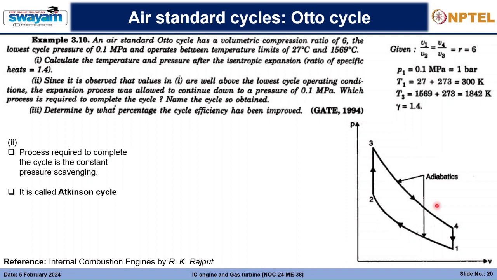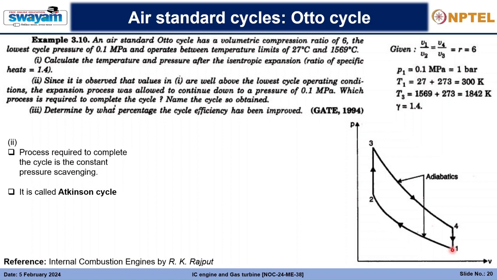So here, if the process at point 4 is allowed to expand, it will go on through this curve and it will lie at this particular pressure point. Suppose we have a particular line out here, and this line extended will intersect out here. So the expansion process was allowed to expand up till this pressure. This is the new point, and then it has to come back to 1 through the compression process. So what kind of cycle can it be?